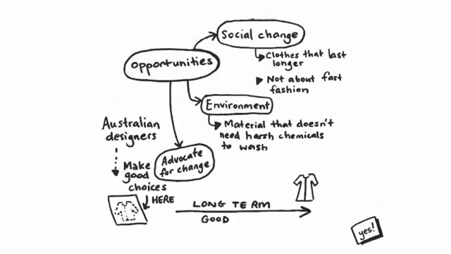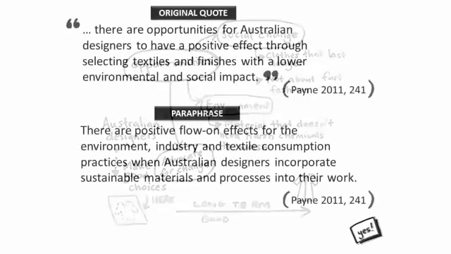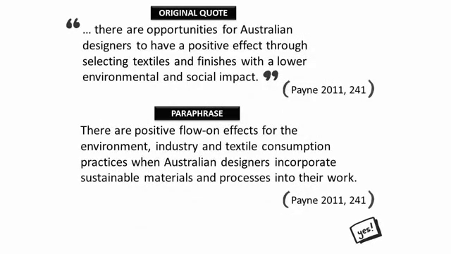A great strategy is to map out the information. Here I've taken Payne's quote and made a mind map of concepts, so I can reflect on the information rather than worrying about moving the words around in the quote. Let's take a look at what happens when I paraphrase using this method. It's much more sophisticated than the previous way of paraphrasing because I've really considered the meaning of Payne's information.